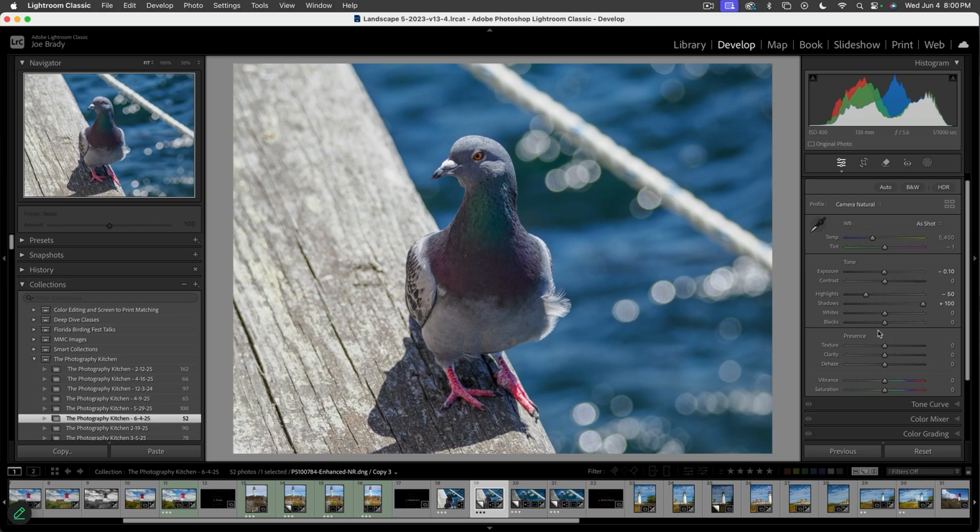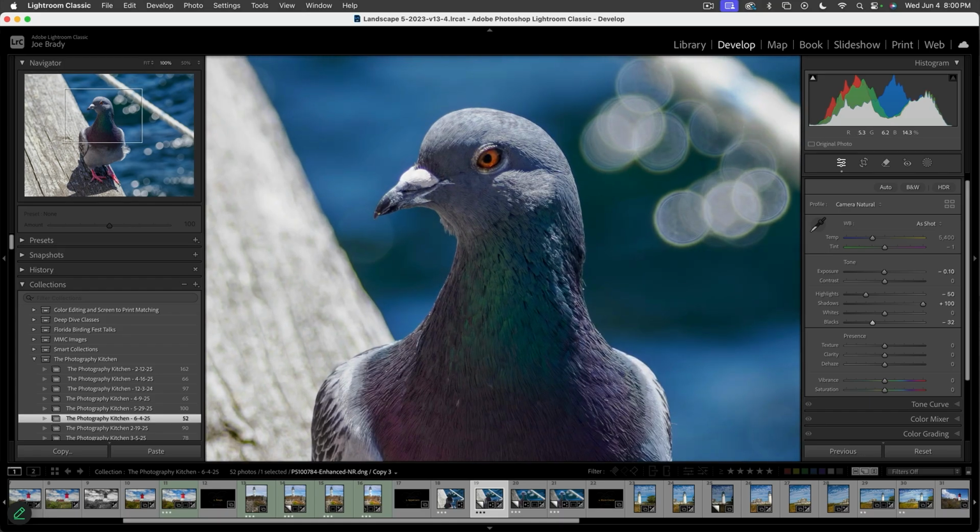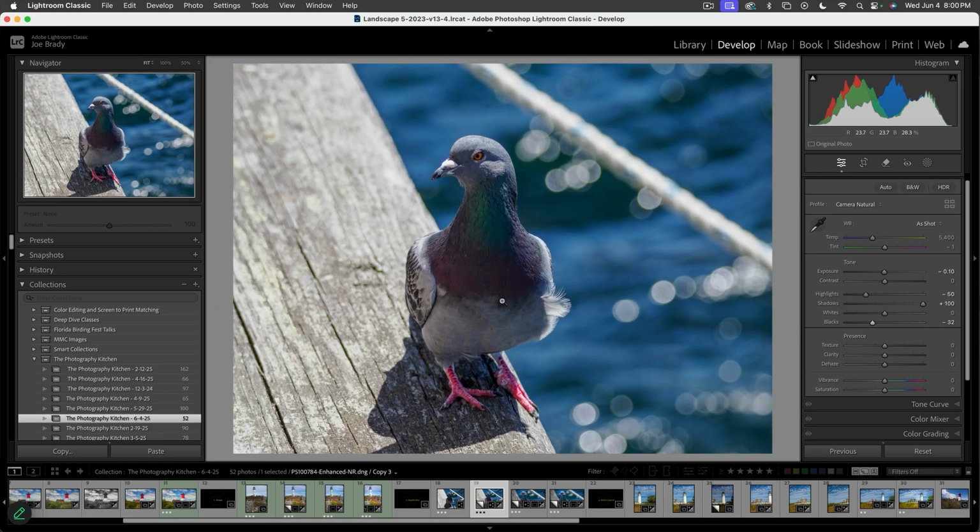However, I want to bring some of the details in the blacks back. So we're going to make the blacks a little bit darker. And if we zoom in on the bird, that's pretty cool. And it's pretty sharp. We've got a little bit that looks like blowout here, but it's not. So we're going to have to go in and manually take care of that. Also, this, whatever that it's standing on, is too bright.